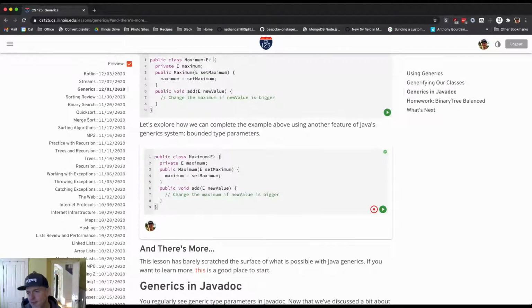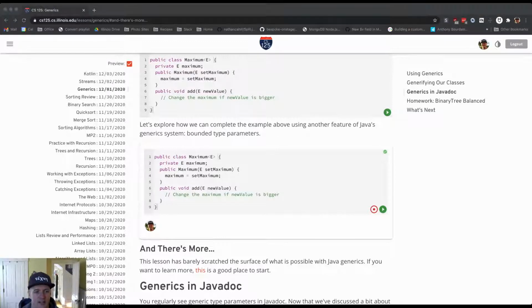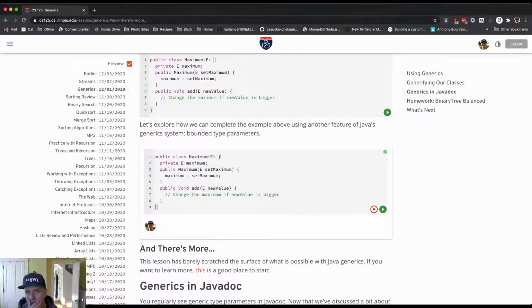So that's today's lesson. I'm happy to take questions on this. I suspect people that are here are curious about some of this stuff, so fire away. I wouldn't call myself an expert on Java's generic system. There's certainly stuff in here that I'm not super familiar with, particularly when writing more complex type bounds and things like this. And so we could look at some of the documentation together if you want. But again, this is a useful feature.